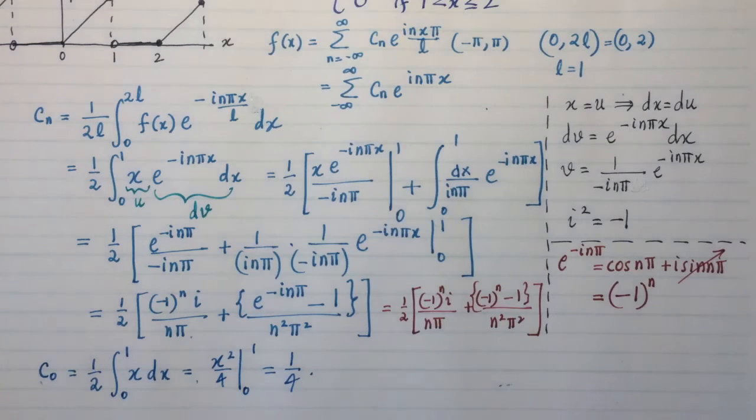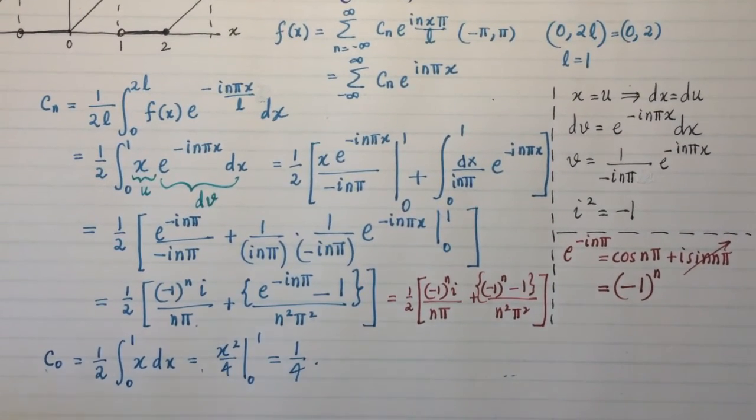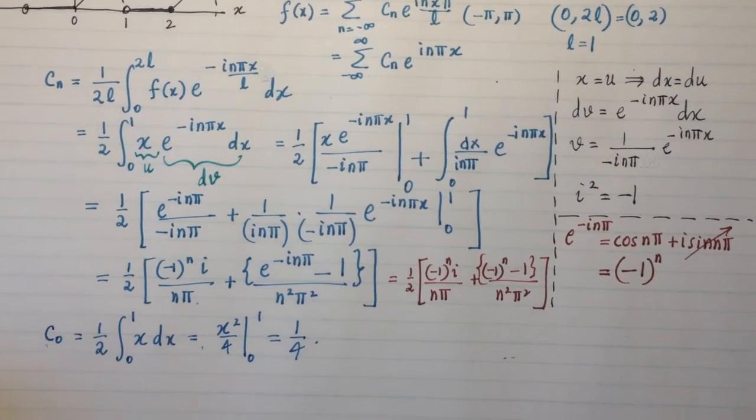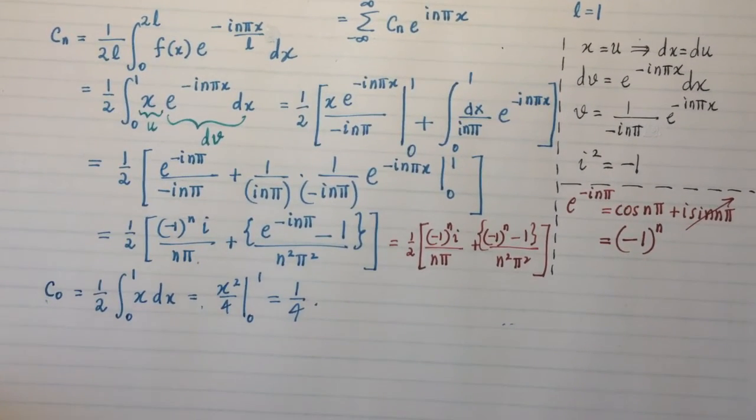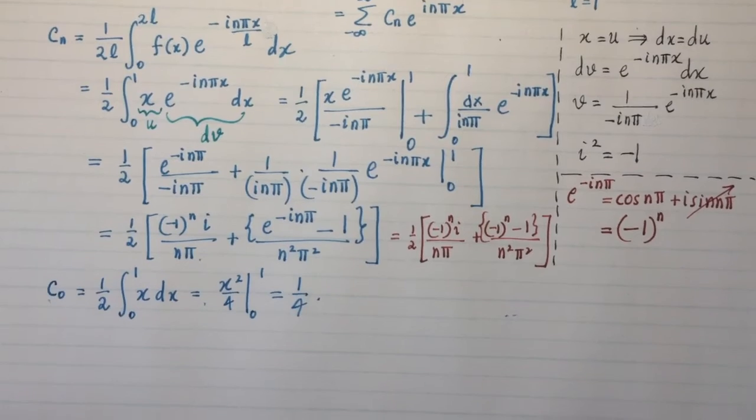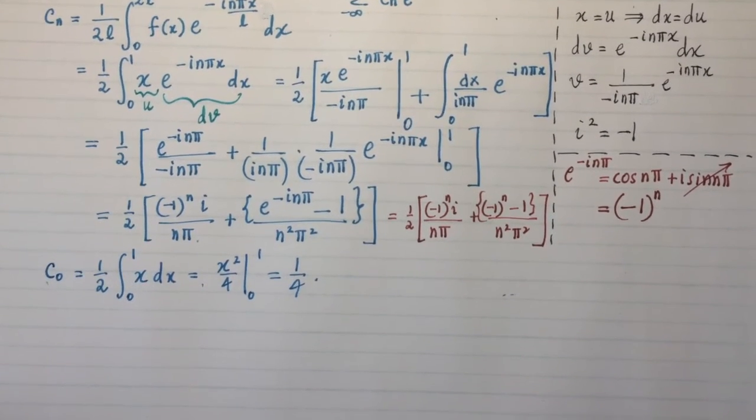Now, once you have C0 and all the Cn's written out, the entire series can be formally declared in the form of the Fourier series, and I won't write that. What I'm going to do now is show you how to get or recover the sine-cosine series from the complex Fourier series. That's actually a good exercise.